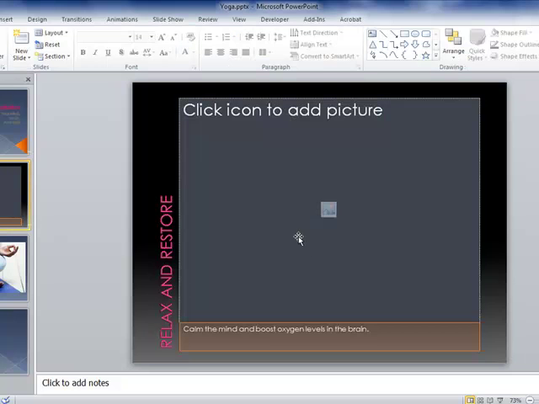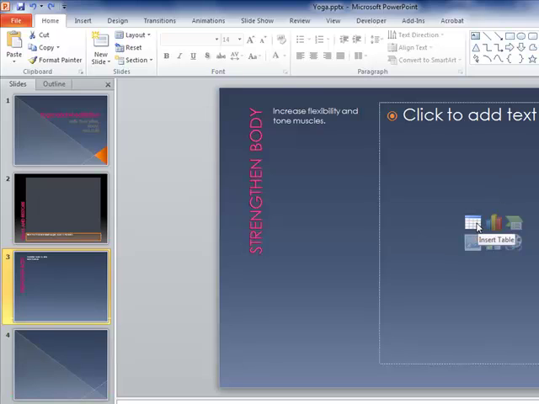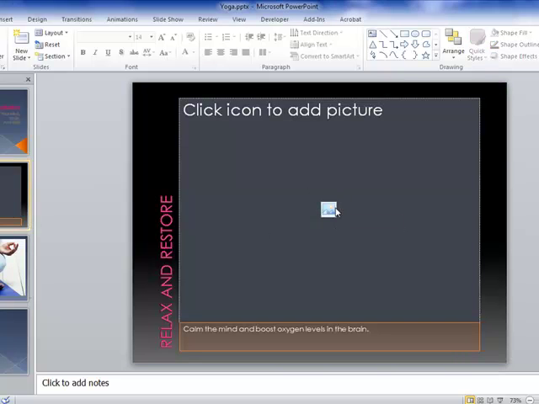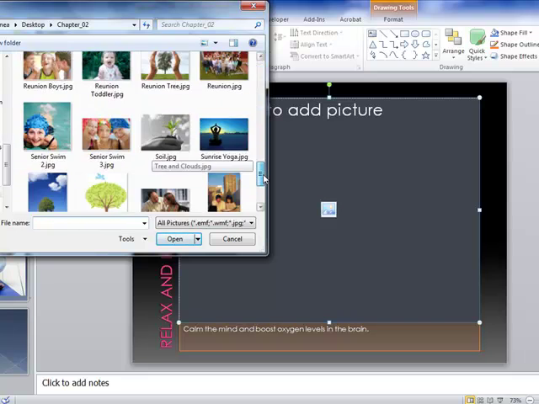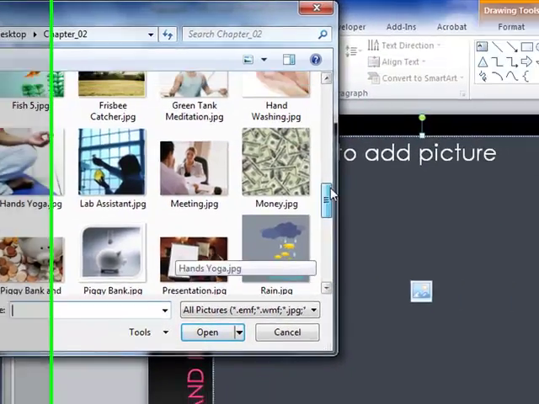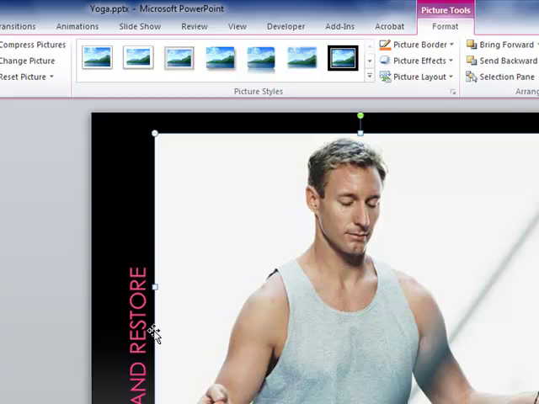Then we're going to go back up to the second one. Now notice this one you can only add a picture from a file. No option to do clip art here. In this last one, I'm going to undo what I did. In this one, we can add a table, a chart, SmartArt, a picture from a file, clip art, and a movie clip. In this type of slide, we only have one option. We can add a picture from a file. So this one we're going to add dude in the little tank top. Personally, I'm not too hip on dudes in tank tops, but that's what they chose to use, so we're going to do this dude. There he goes, dude in the tank top.